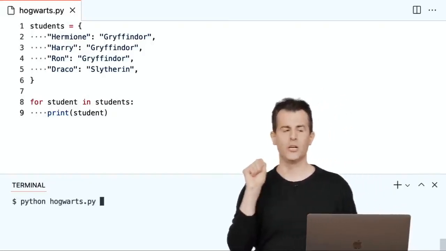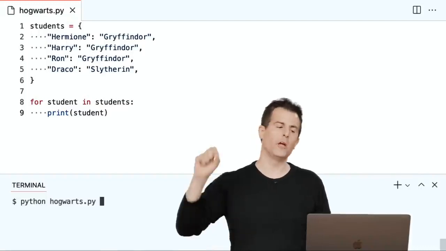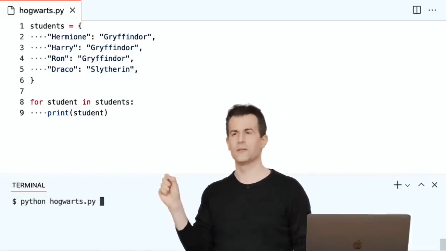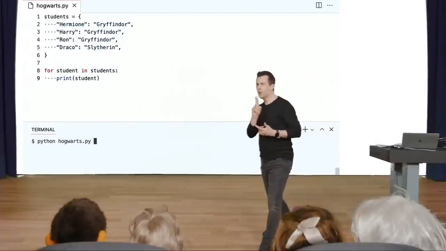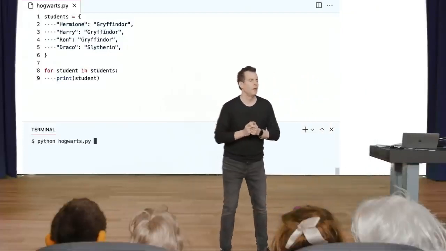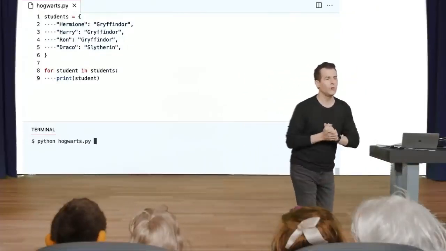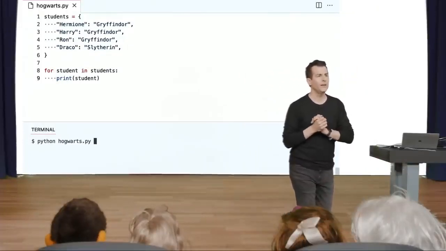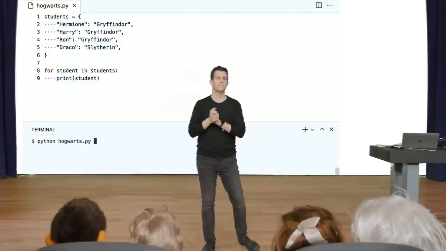Let me take a question here to see, what am I going to see when I hit Enter now, when I'm doing for student in students? There's multiple reasonable guesses here. There's only one right answer, but let's see if your instincts are right or we need to reveal. How about a suggestion from Asanda? What do you think is going to be printed?